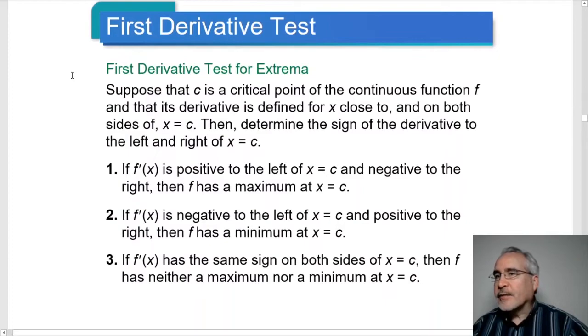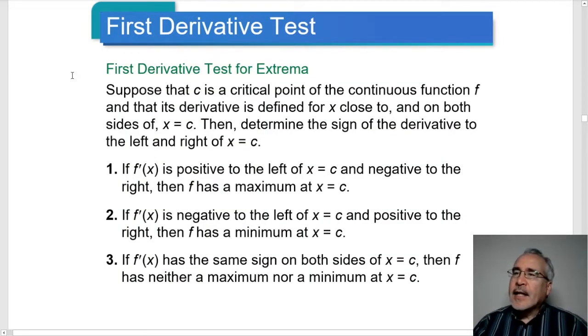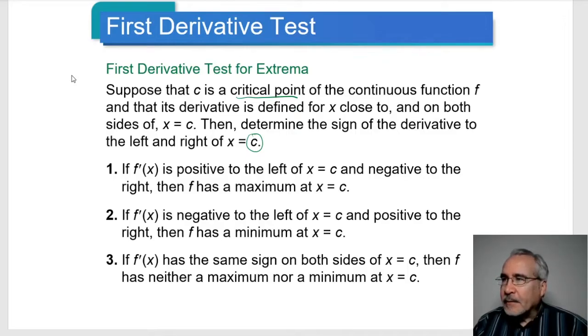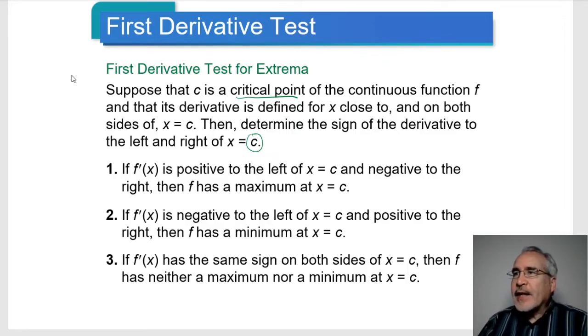We will use the first derivative test, and it helps us in two ways. First of all, where the first derivative is equal to zero, that identifies a critical point, which we call c. C for critical, right? Some of these questions will look for critical points. For the most part, we can just say that's where the first derivative is zero. There are examples of critical points where that doesn't happen, but for the most part, let's proceed with that.